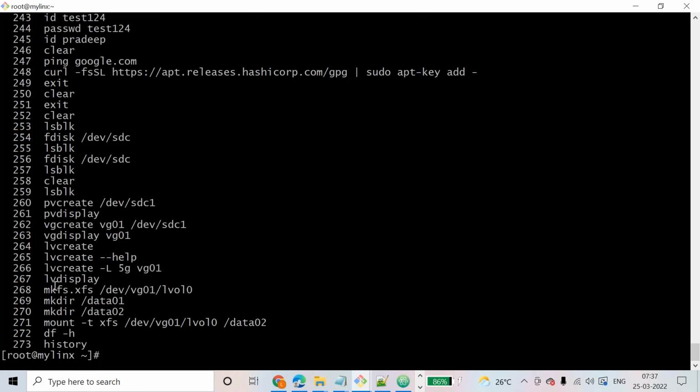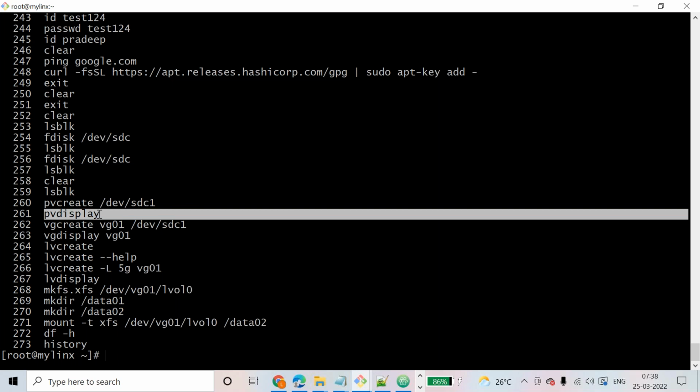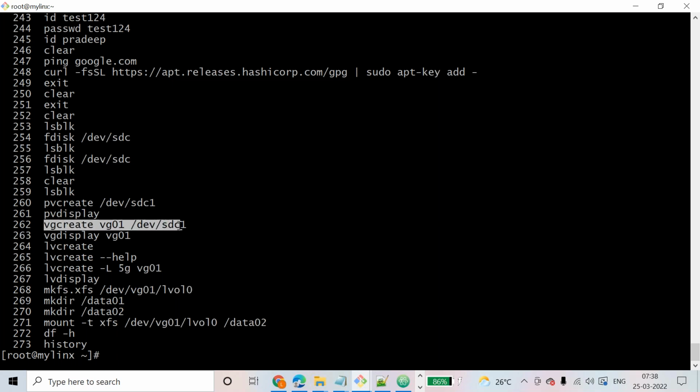Let's look at the history, what commands I ran. First, I ran pvcreate. The PV has been created. First I took one disk, and on top of this disk I created a partition. Up to the partition we did yesterday. After the partition was created, we just converted that partition into a PV. To do that, pvcreate is the command. pvcreate, and to see that, pvdisplay. Next we created an additional layer, the volume group. To create a volume group, the command is vgcreate. Okay, to see that volume group, the command is vgdisplay. After that, we created the actual file system with the required size using lvcreate -L 5G VG01. Okay, we have created this LV, and after that, how to use it?